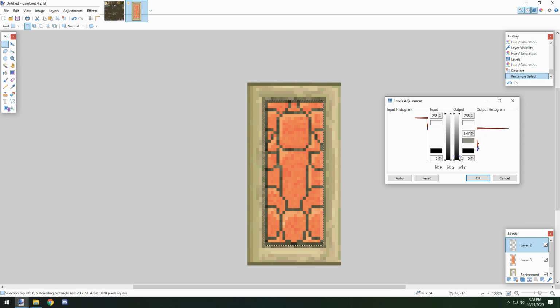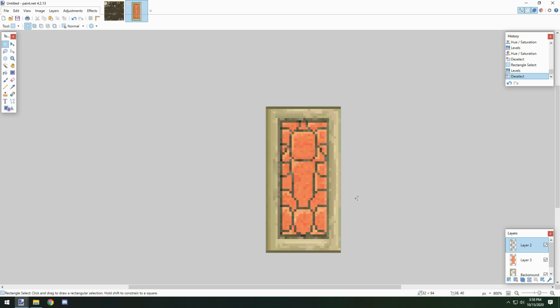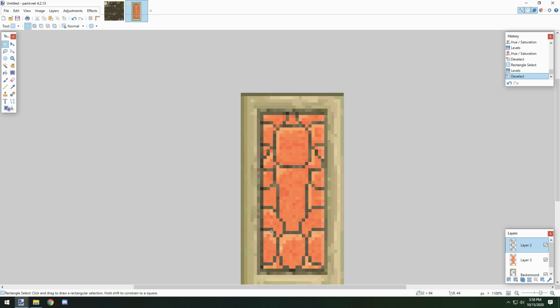Let's... about there. Now already, that looks pretty cool. Very nethery. Like, that actually looks like stained glass. I think the whole reason it looked bad originally was because of the border of the glass. Now that looks pretty awesome, if you ask me.